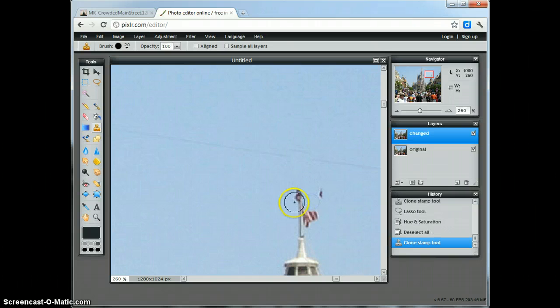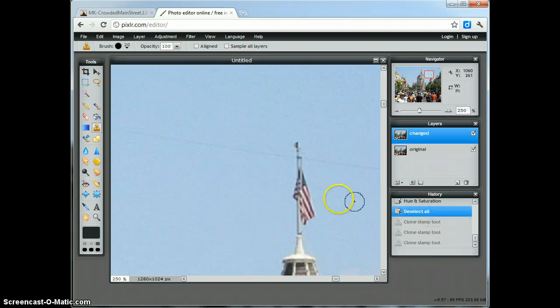And I'm just going to, whoops. You'll notice that when I use this clone stamp tool, I have to let go of the mouse button every now and then. Otherwise, I'll continue drawing. You'll see that the target actually goes over there. Look, so I need to unclick every now and then, and go over different points like that. I'm just going to undo these last few clones and start again.